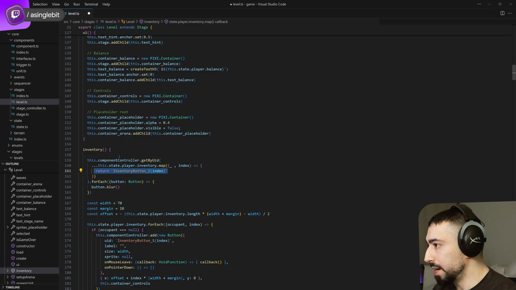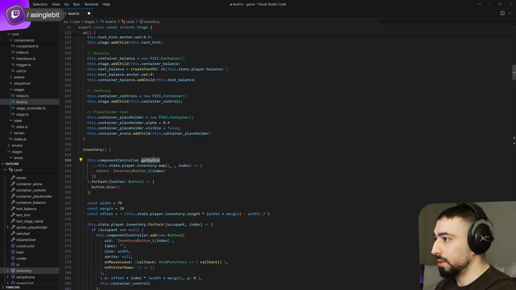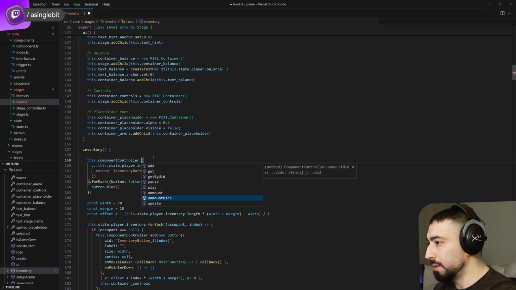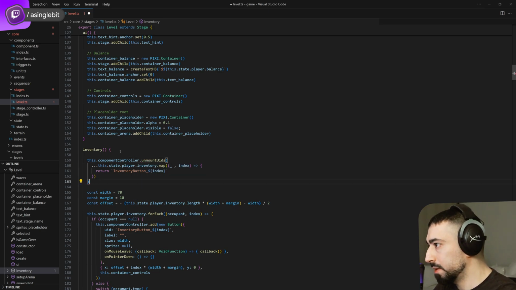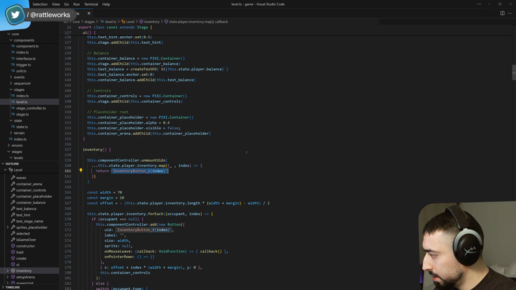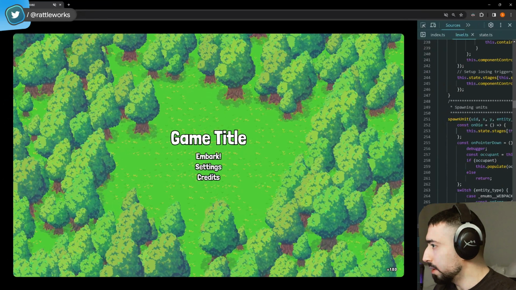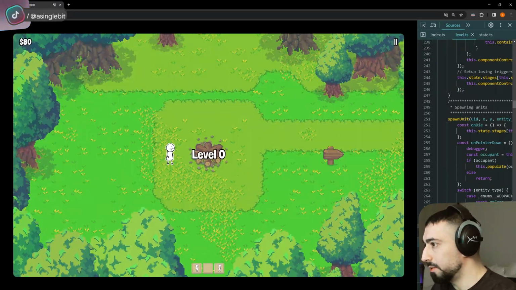And then for each one of them, we are going to unmount UIDs. And this should fix that. Now I'm going to extract this string interpolation into a different function so that we don't get stuff mixed up after I am confident this works.